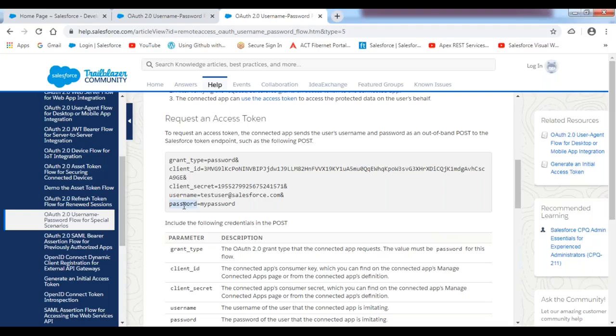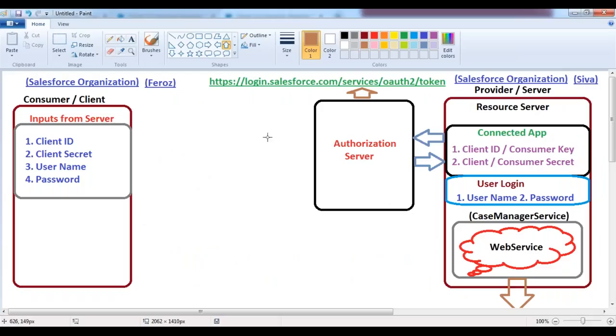So in this case, what happened? Whatever information we need to pass, we need to pass it to that particular third-party request. So what needs to be specified here? We need to pass a request to that authorization server. We are going to be sending a request to that authorization server. Whenever I'm making a request to the authorization server, what information do we need to supply? If you know the flow, implementation is very, very simple, nothing else.